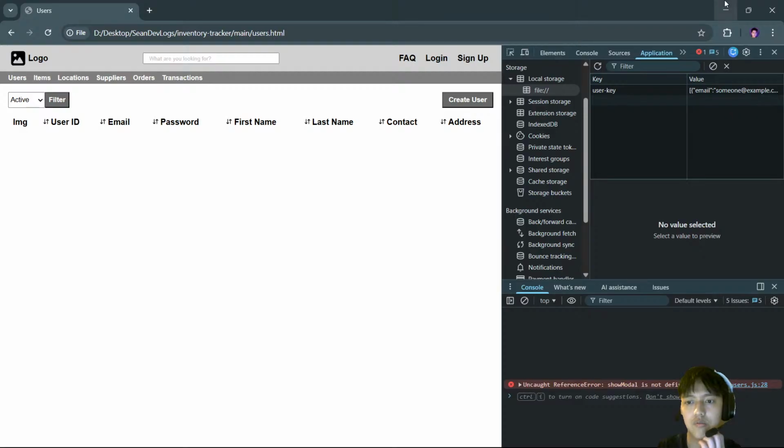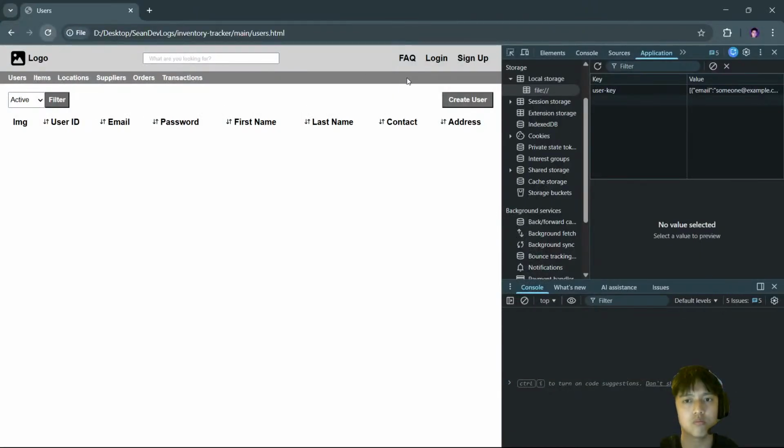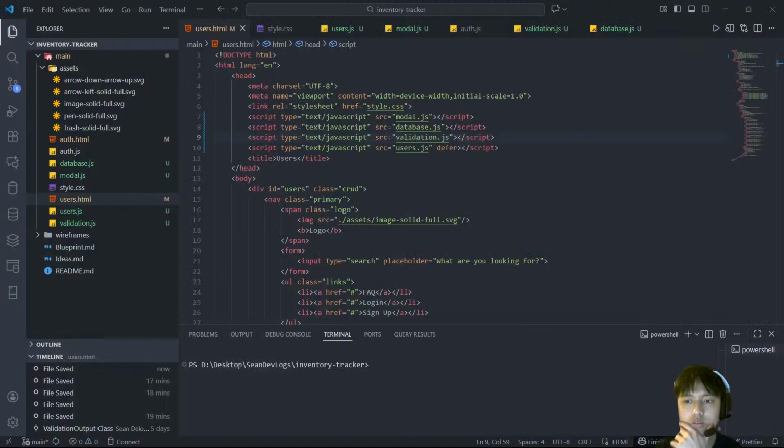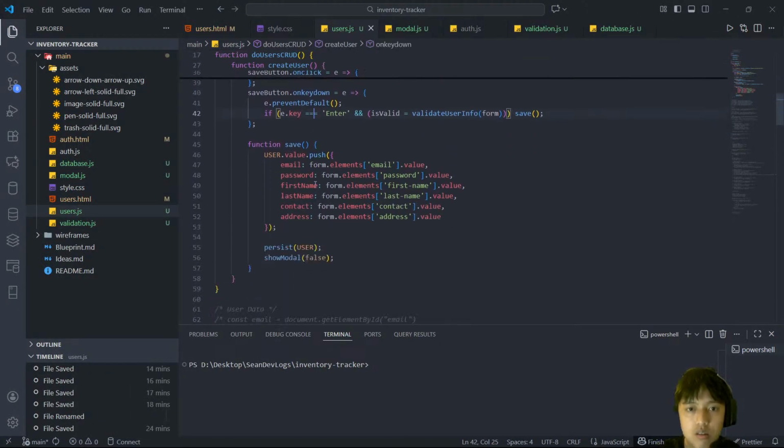Show modal is not defined. Oh, okay, because it's show modal, it should be set modal.